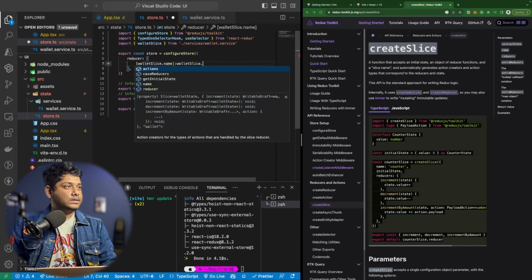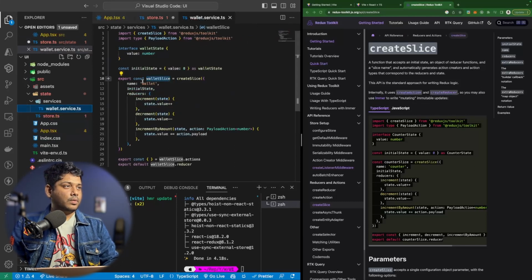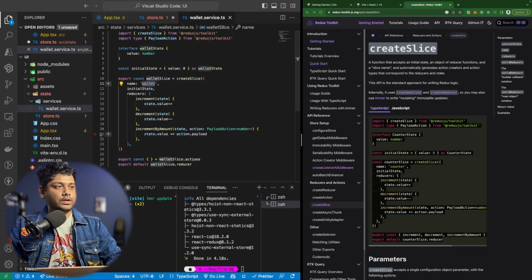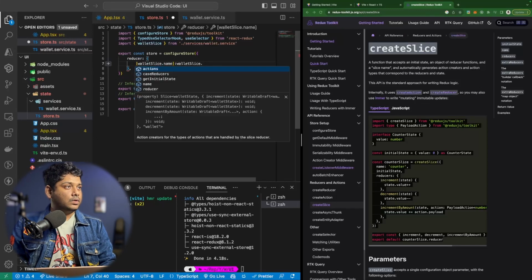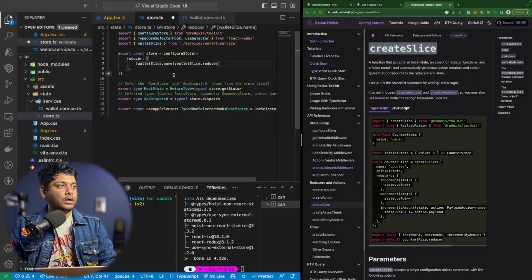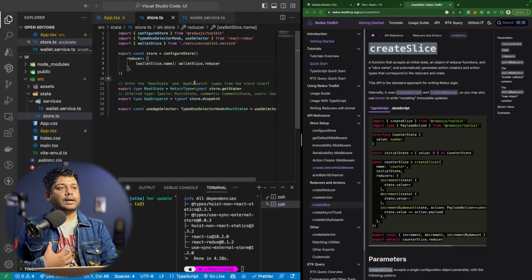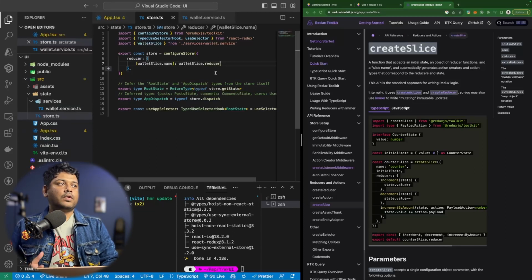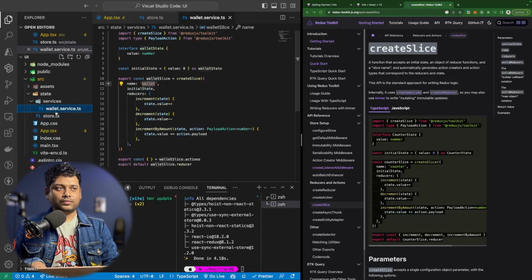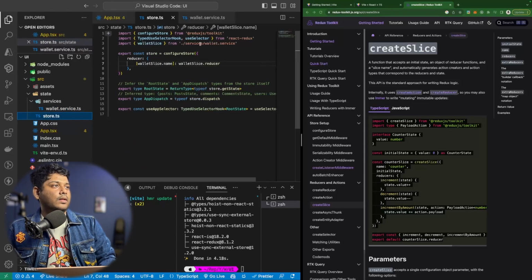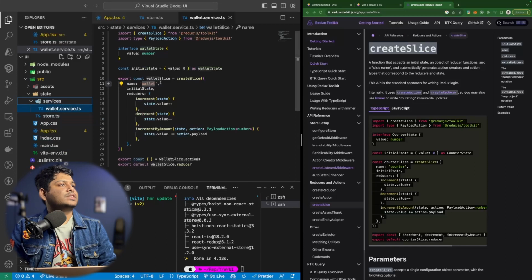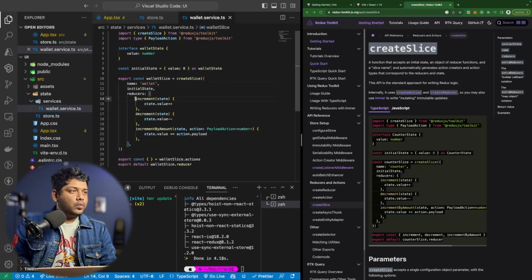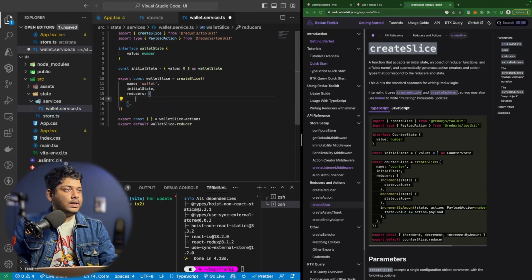So in the slice, dot name will be the name that comes from this part, and the value of that service will be the reducers of that slice. It will automatically connect that slice, or that service, from our service file to our store file. Now let's complete the wallet service first. We don't want this increment or decrement, anything like this.